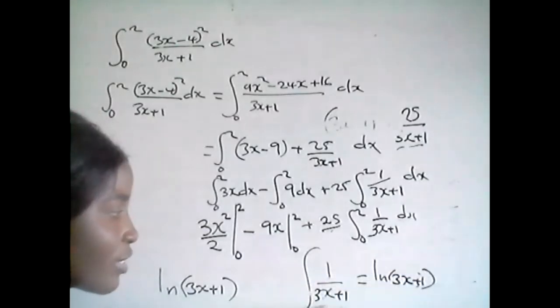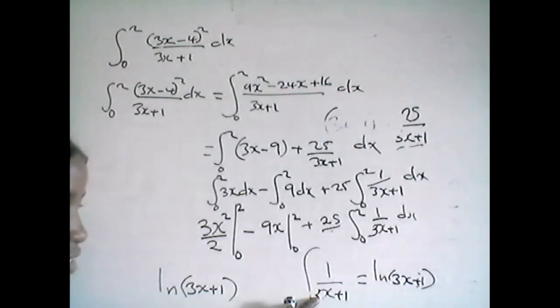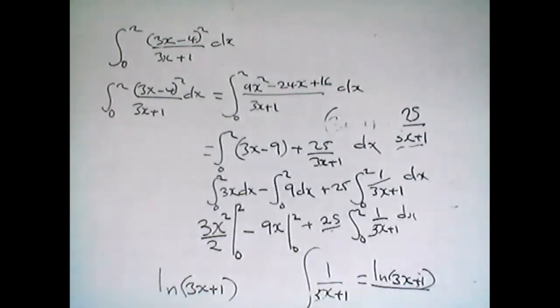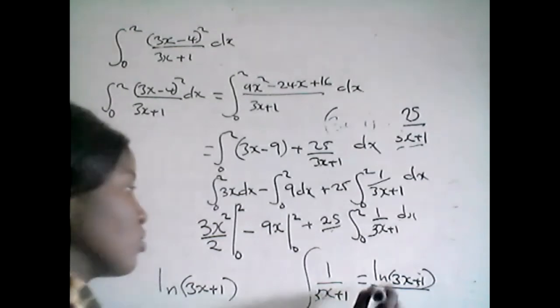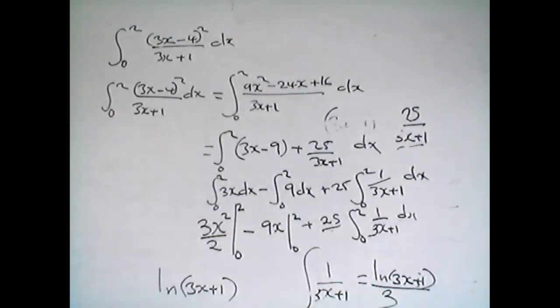Now we will differentiate this part here. It will be 3. The answer you are going to get after you've differentiated, you have to divide it here. So you have to divide it here. So this will give us what? 3. So this is correct here. That's how we differentiate it. So that when you multiply, yes.